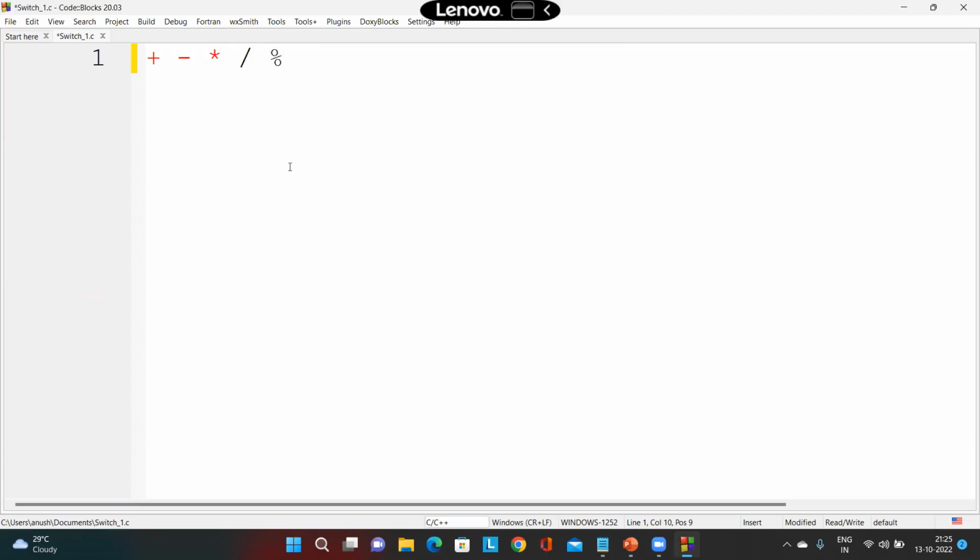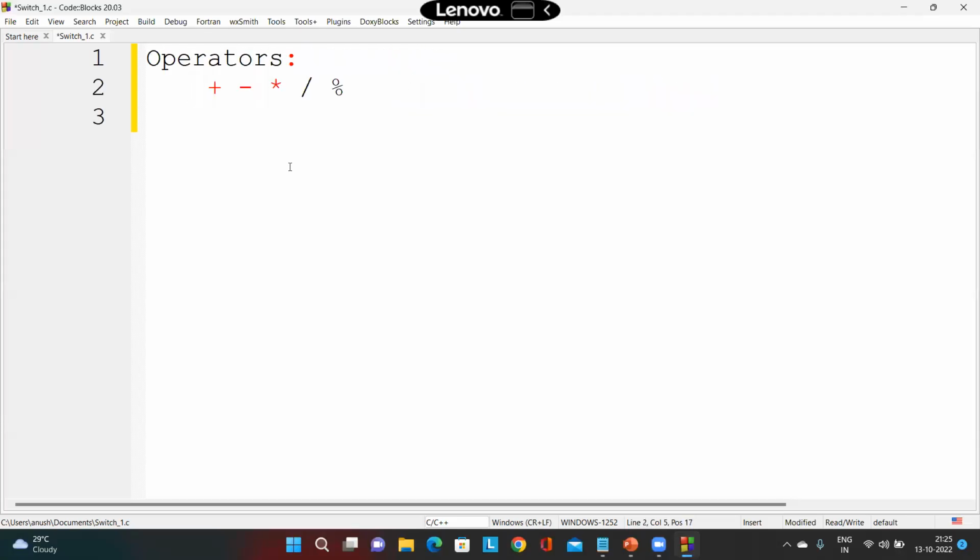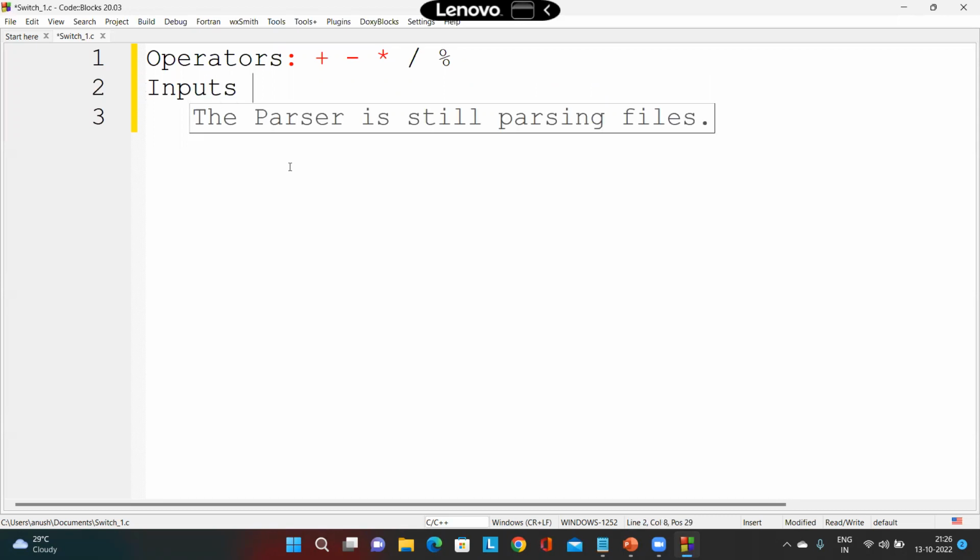I want to ask the user, what is the program going to do here? These are my operators. I am going to ask my user to enter two numbers first. So what are the inputs I'm going to get? First I'm going to ask the user to enter two numbers.